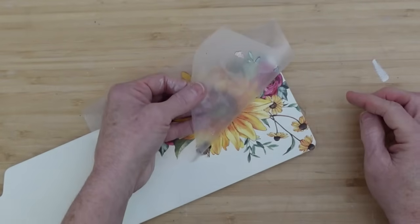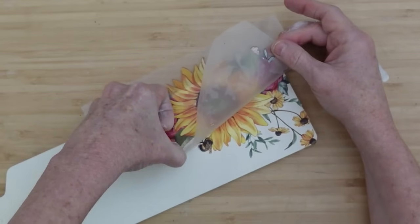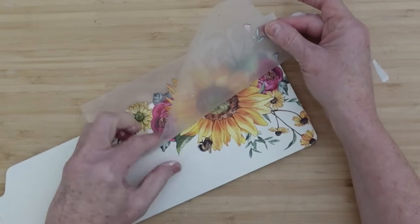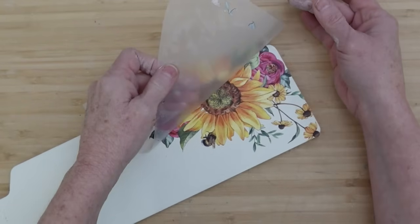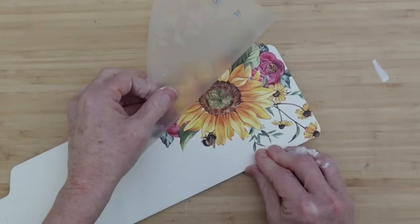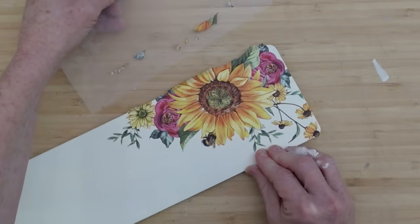The part that is still on the backing is the part that is on the overhang, so it's not necessary to leave it. I'm going to lift slowly so I can press down anything that looks like it's trying to stick on that backing instead of coming up. Around the edges, I'm just going to press it down, and then we can do something else with it.